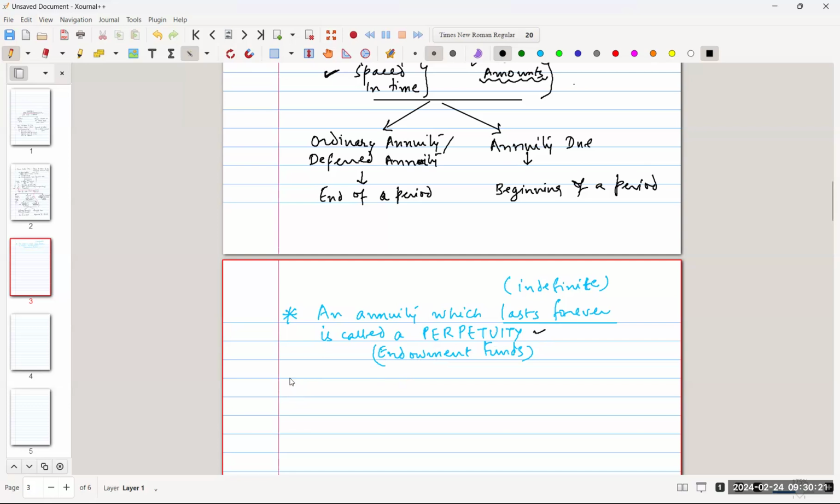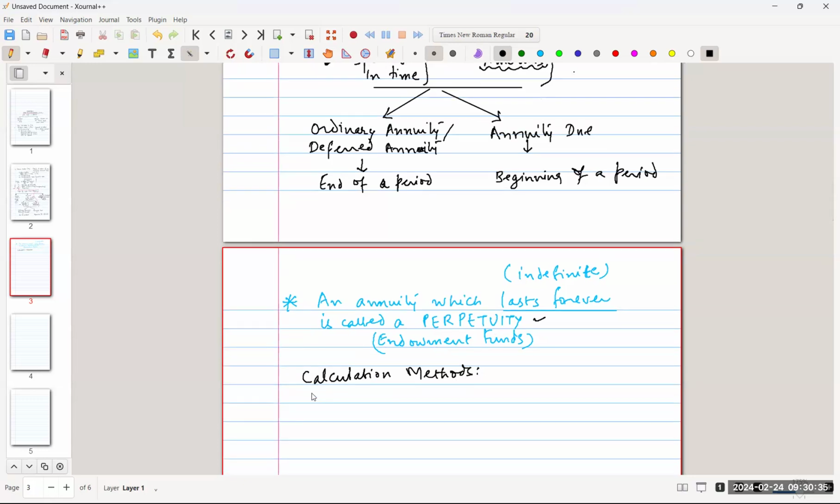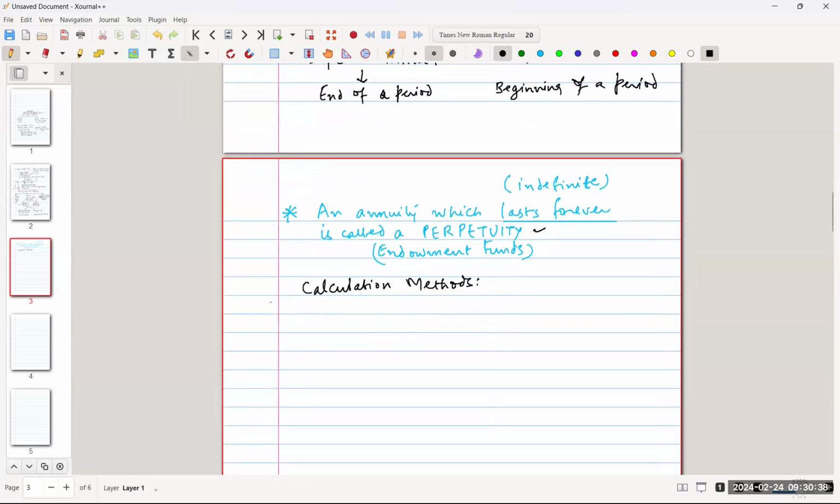As far as the computations involved in this chapter on time value of money, I'm just writing calculation methods. For calculation methods, you have various choices. Number one is to use the formula. It's a foolproof way to get your answers in all sorts of situations, whether you have the calculator or not, the battery is low or dead, it fell, it broke down, somebody stole it. No problem. If you know the formula, you can go ahead.